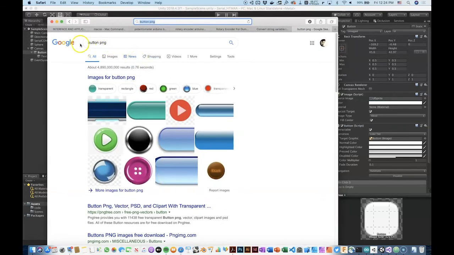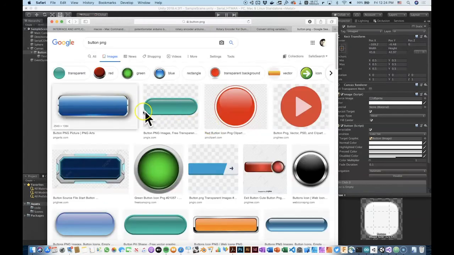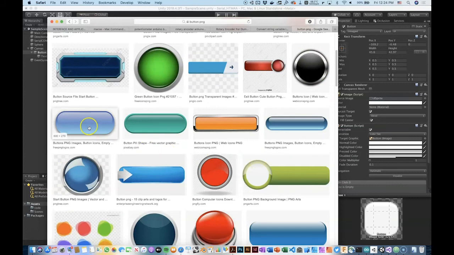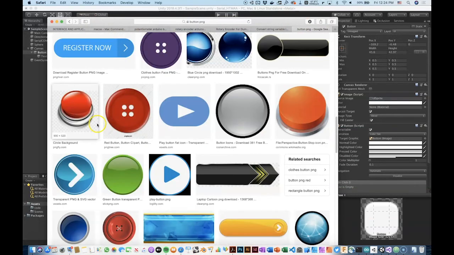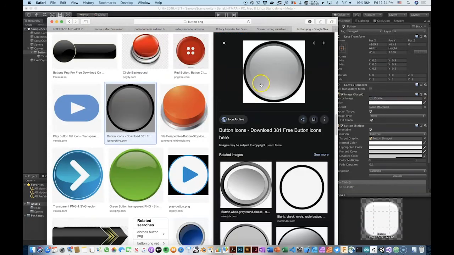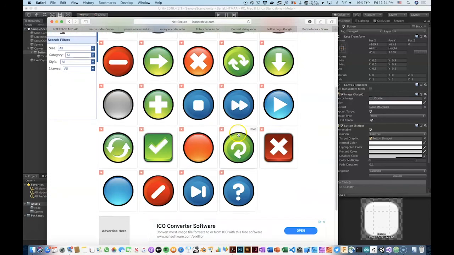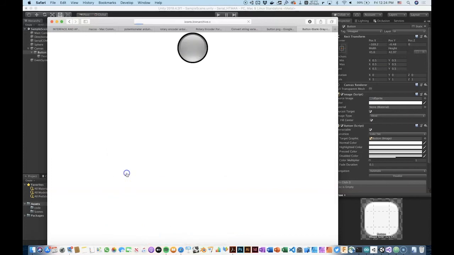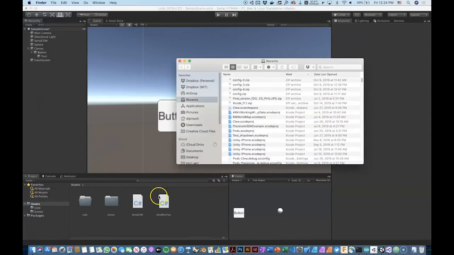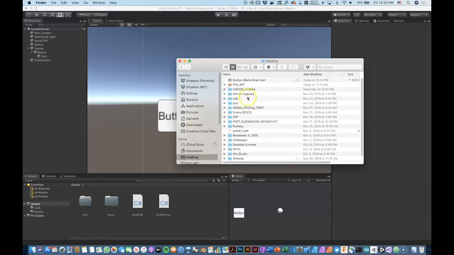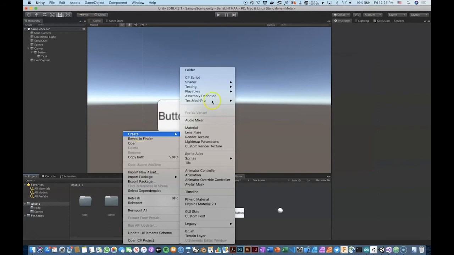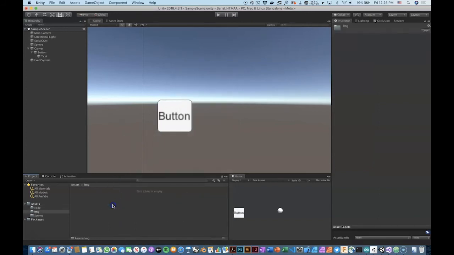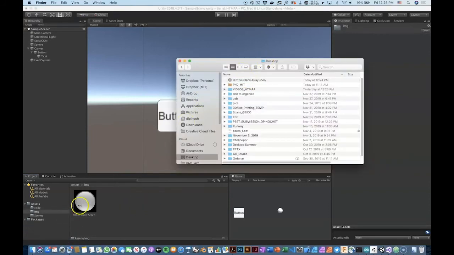If you go to Google, for example, and search for button PNG, you can find some assets that you can import. All buttons seem pretty ugly, but let's try to find one that is not too bad. Maybe this one. Oh, we have some pretty cool buttons. I hope we can download this PNG file. We are going to save it, and I saved that on my desktop. So if I go to desktop, the button is here, and as I explained in the previous tutorial, it's pretty convenient to have an image folder. I will access it, and I can just drag this asset here.